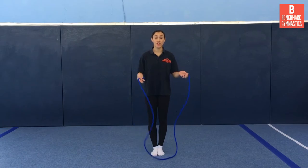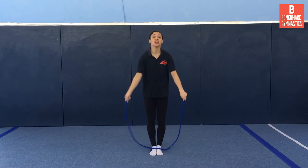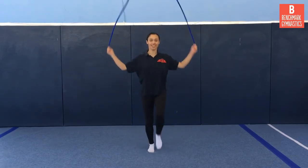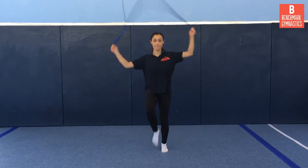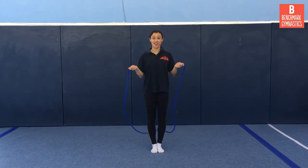We've done lots of forward skipping. Now we're going to have a go backwards. So we're going to start with that running one. So one foot and then the other foot. So see if you can swing the rope behind you. And can you do it on the other leg? So now my other leg is the one that's going to lead. Have a try. See how long you can do each of those for.